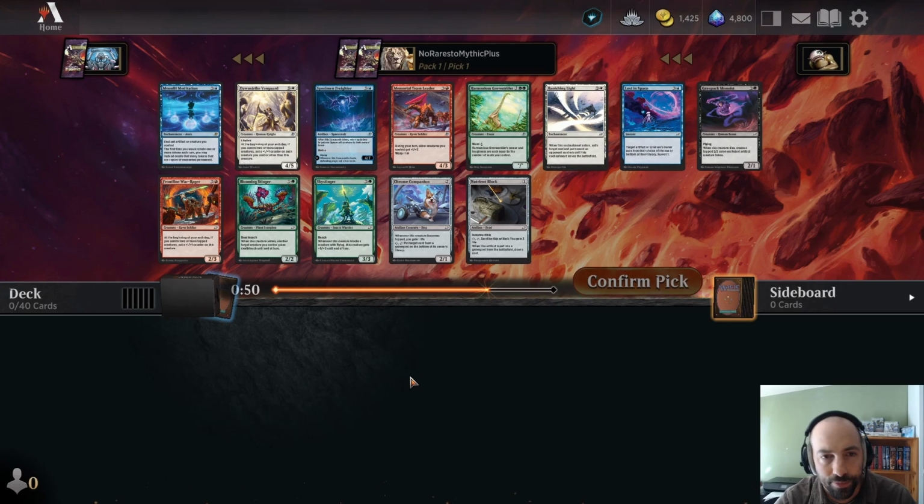Last deck wasn't the best. Didn't do that great. But, you know, we're going to rebound. We're going to bounce back. We're going to see what this draft has to offer.